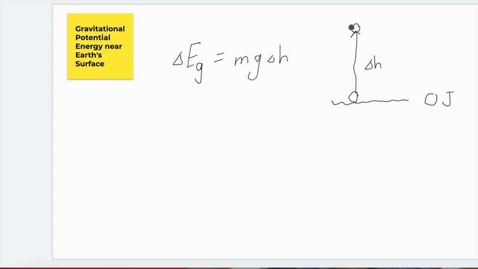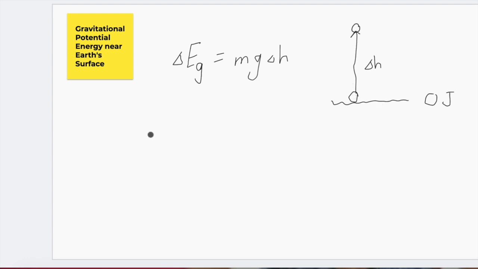Anyway, so the potential energy of this object is now positive, right? It's a higher number than it was before, because before it was 0. We always just say 0 is the ground. So this is one of these key things that I try to hit home in grade 11 physics, in that 0 can be wherever you want it to be, right? 0 is just a matter of convenience. And most of the time in physics, this is true. You can reset it to be wherever you want, just like we did here.